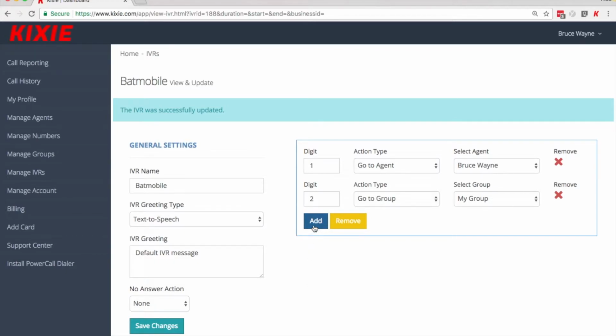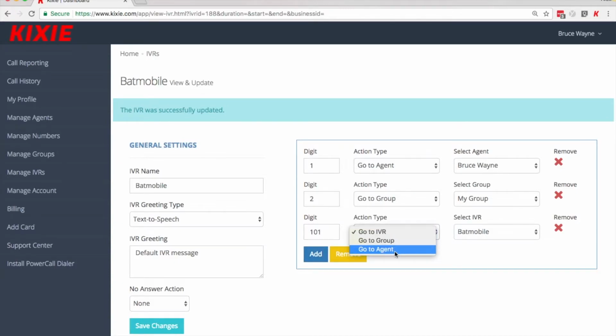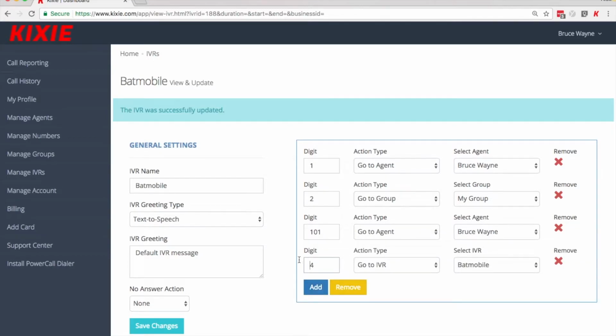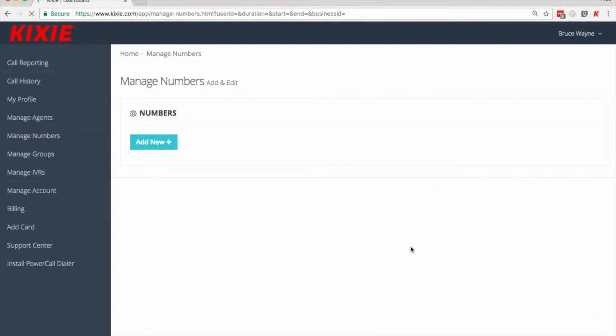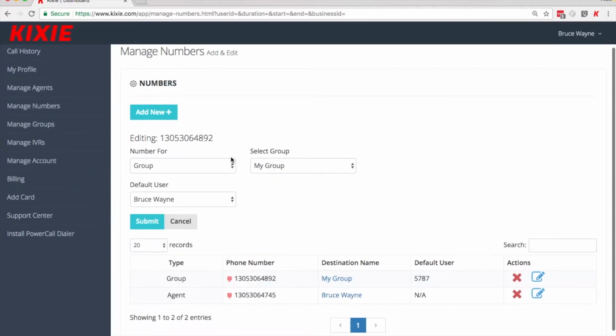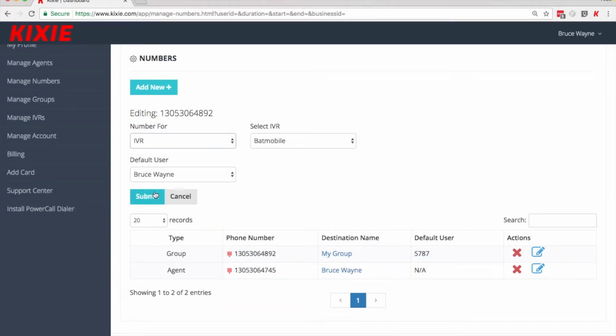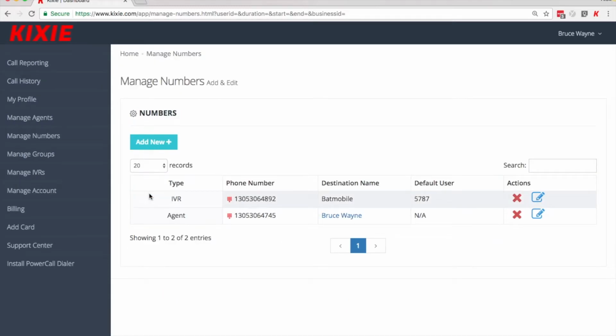If I wanted to have the ability for my caller to dial extensions, I would have to put in the extensions of everyone so that they're accessible. Just FYI. And that's what that would look like. And now my caller, if they know the extension, they'll be able to get through to the appropriate person. Okay? And just like I got the number for the group, I can get a number for the IVR. Again, here's how to edit the number. Instead of the group, I want it to go to the IVR. Done. Okay? All right. So that's that.